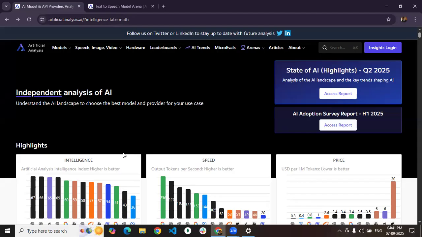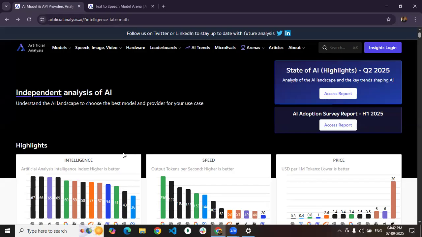Efficient for quick finding. Yes, this is the best. Within less time, you will be able to find the best model as per your requirement. It compares the price as well. This is the best out of everywhere.